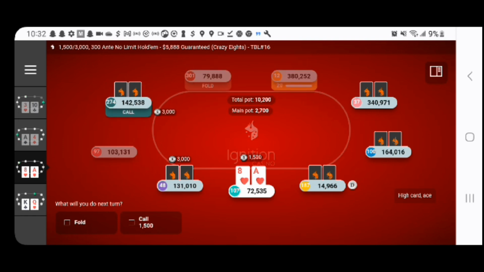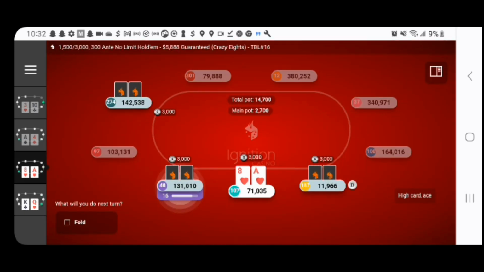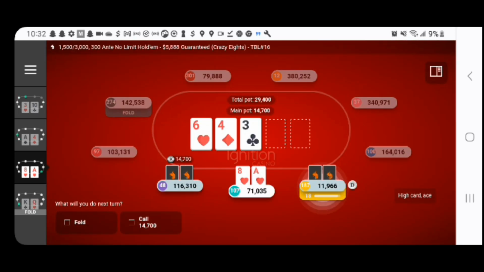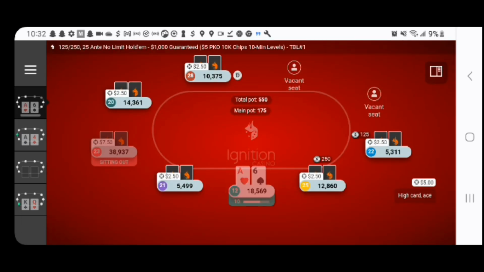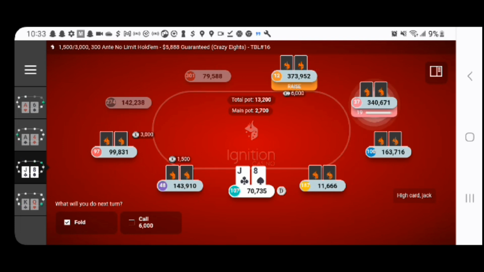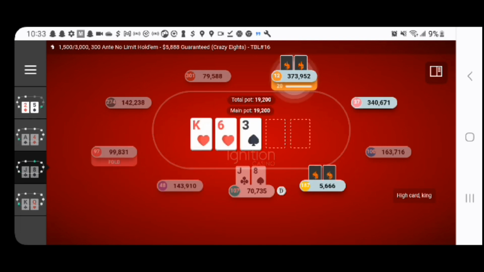A recap of where we're at. On the top screen, we have the $25 buy-in, 1K guarantee PKO. We almost have a double up. On the second screen, we have the $5 buy-in, 500 guarantee, 10-minute level. We don't got anything. On the third screen, we have the crazy eights, 5,888 guarantee. We don't got anything. But we do have a nice stack in the bottom screen, which is the freeze out monster stack, 2,500 guarantee, $20 buy-in. We got almost a 4x there. No money bubbles or registration ended. Let's get it.